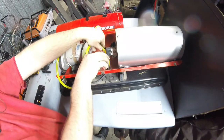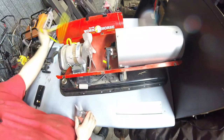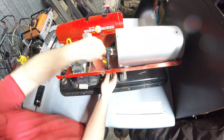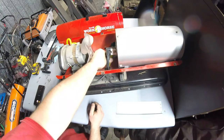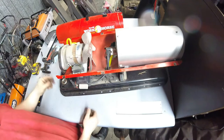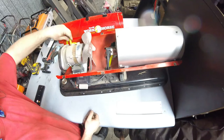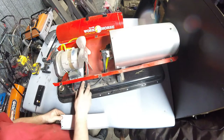So what I did is I went to the local store that sells this kind of hose. I usually only use it for these heaters, so I don't keep a stock of this. But I went over there, picked up about 5 feet of it. Actually, it was 4 feet of it. And you can see we've pretty much done the whole machine as far as air hoses goes. So it doesn't take a lot of material to get these going again.